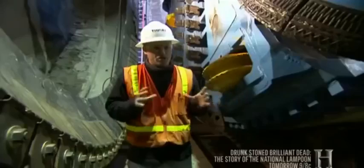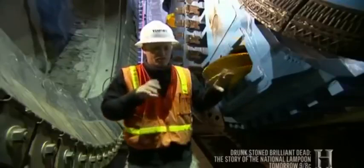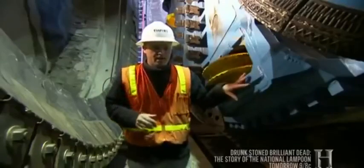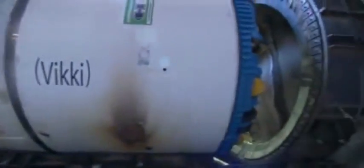Behind the drill head, these screws, or rotary augers, move the muck through the entire length of the machine. You don't even see the ground that you're mining until it's actually dropping out of the contained screw conveyor all the way at the end, some 200 feet from where it's actually coming out. Depending on the type of soil, a tunnel boring machine like this one is capable of excavating up to 20,000 tons of material a day.